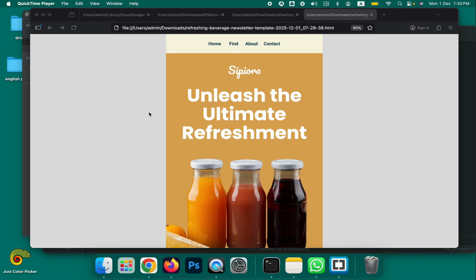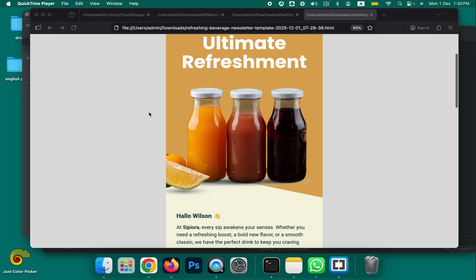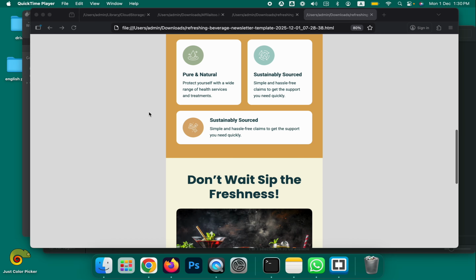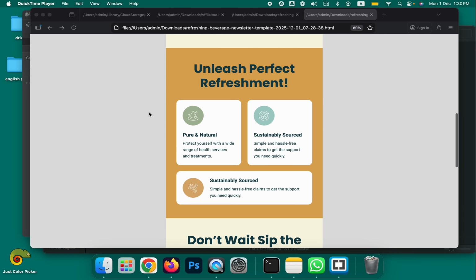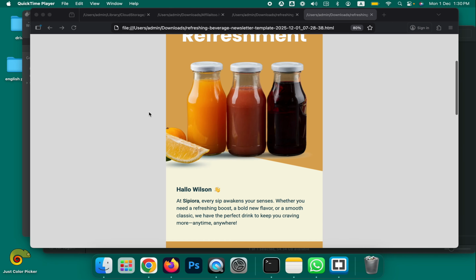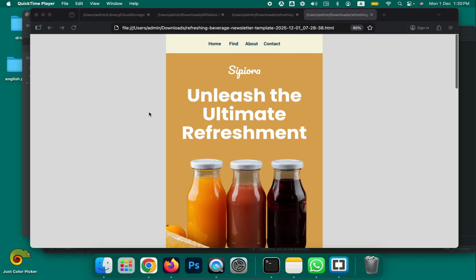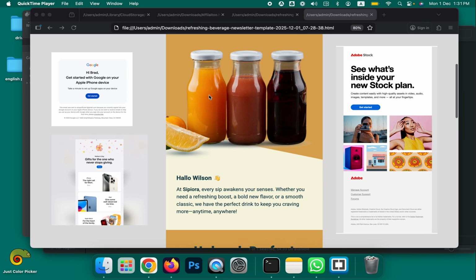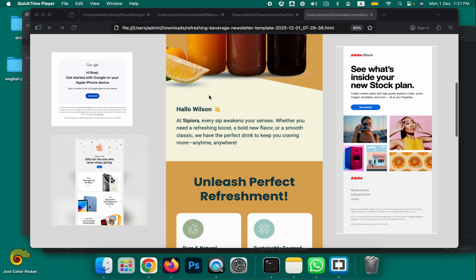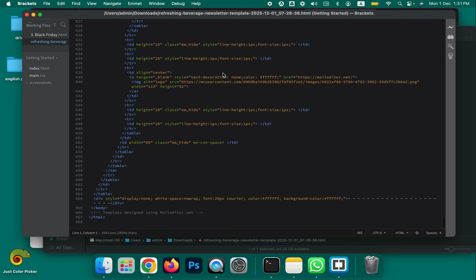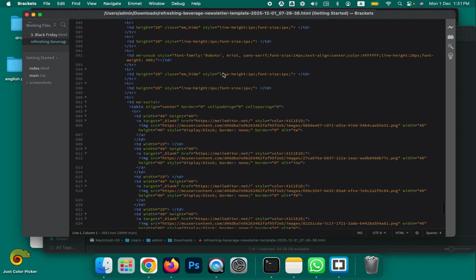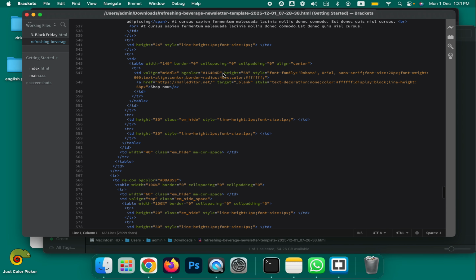Custom HTML email templates are very popular because they match the brand perfectly, contain no junk code, and are highly customizable, which drag-and-drop builders can't achieve. Every big company, like Google, Apple, and Adobe, uses custom HTML emails for all types of communication, but the challenge is editing or reusing them if you're not tech-savvy.